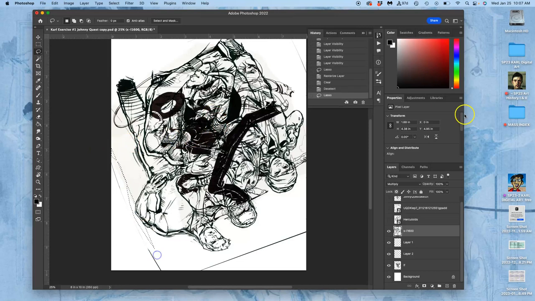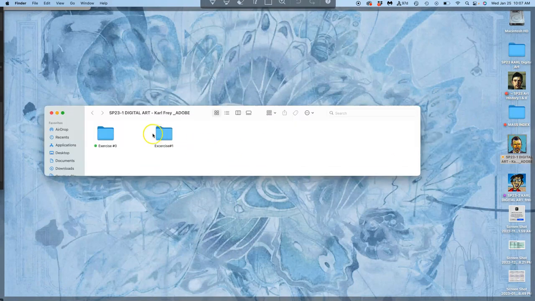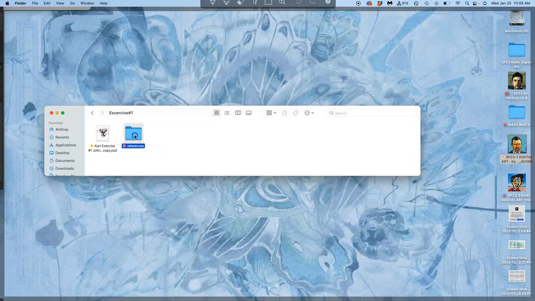But that's why I keep a folder, you know, in the class folder. I keep a folder always of my references, and I'll usually label it with a tag of red because these are not usually useful images. But if I ever want the smart object again, I can go back to the original file, bring it in. Like if you delete too much.